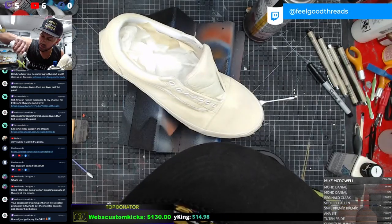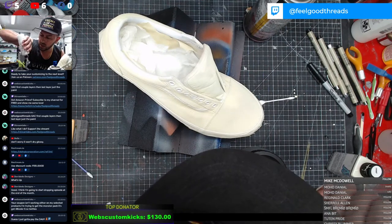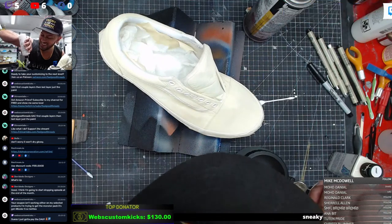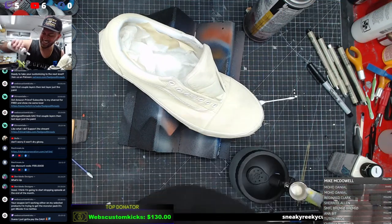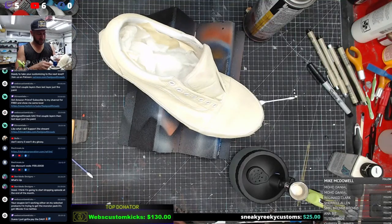What is an orange? What is it? I forgot what the color is. It's some tropical sounding color. Where is it? Oh, light orange. It's not tropical. Some of the names were super tropical. Maybe light orange wasn't one of them. I thought I was going to say like tangerine.